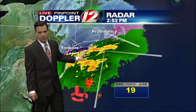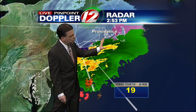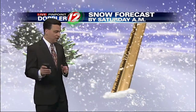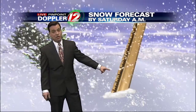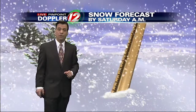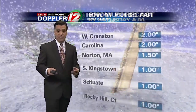This is the core of some of the real intense precipitation, which essentially is rain offshore and some sleet. But as this continues to work north into the colder air, that's when we see the snowfall totals really start to ramp up. So in some communities, maybe measuring snowfall accumulations with a yardstick rather than a ruler. Easily 12 inches, but we feel as though up to 24 inches in areas away from the coastline. And if it all comes together, some spots may be higher than 24, perhaps isolated 30-inch amounts.